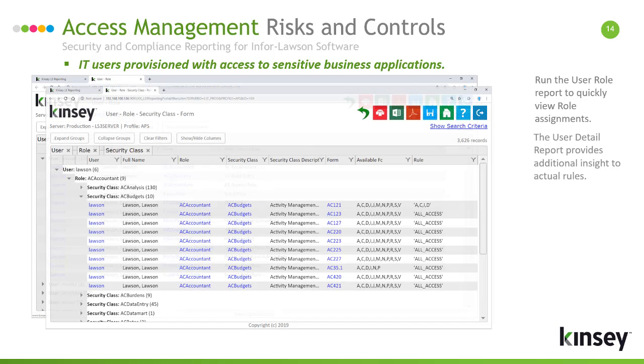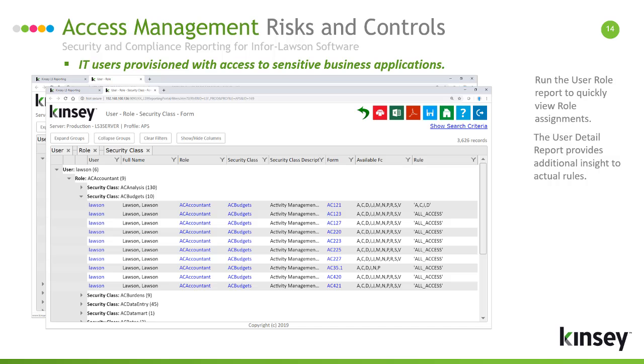Now, if I'm concerned about any particular user, I can go into more detail. This is the role AC accountant. I can look at all the classes that are assigned to AC accountant, and the forms and the rules assigned to them. So if you want to confirm that maybe something should be inquiry and we're giving them more functionality than we thought they had, or ask why they need access, why do they have this role? The Lawson account doesn't really need the AC accountant role. We can see what kind of access we're giving them.